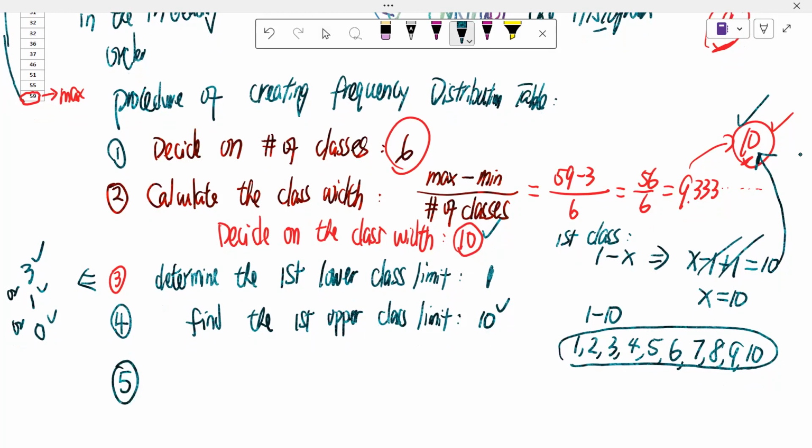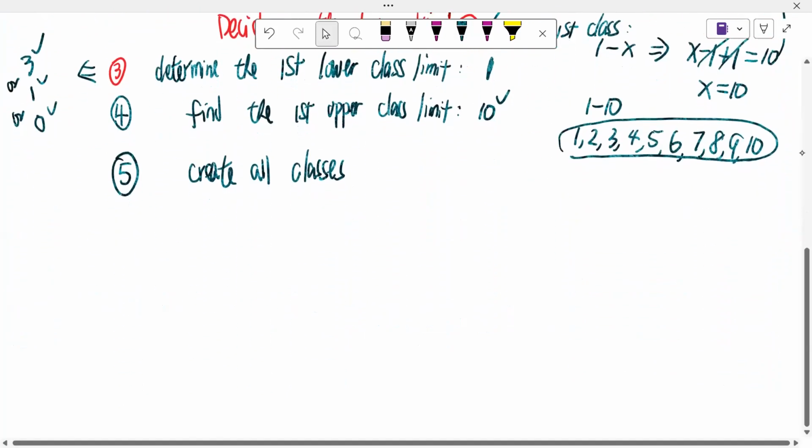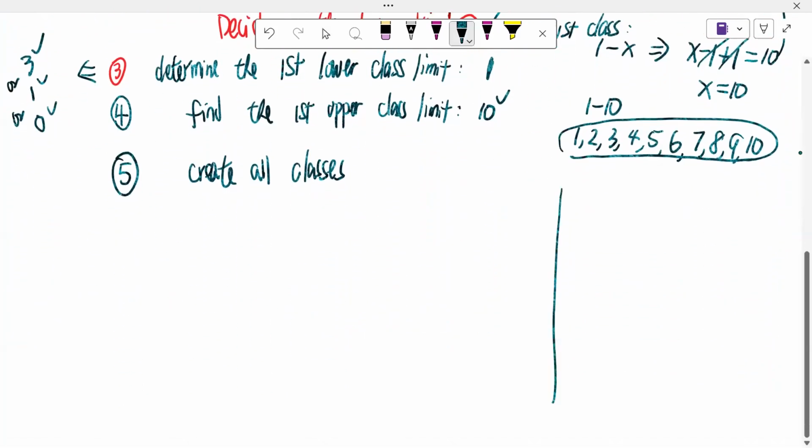So from there, we decide on the classes, in order. The way we do it is by using the class width as the pattern here. Again, we have two things going on here. First one is classes.